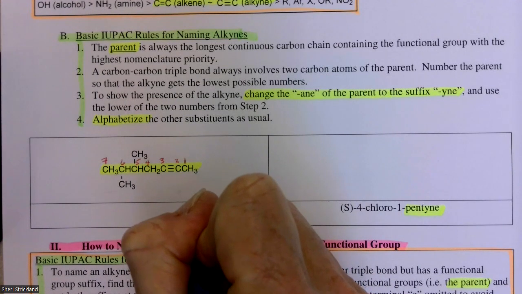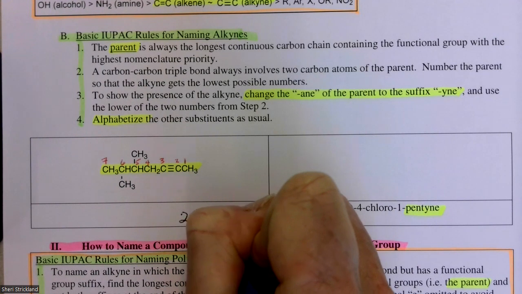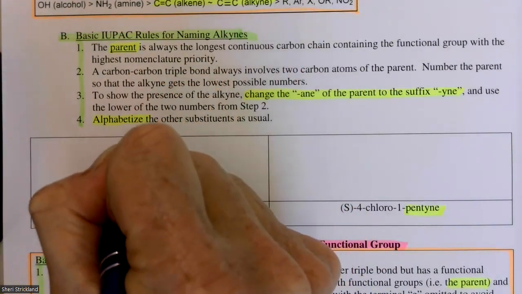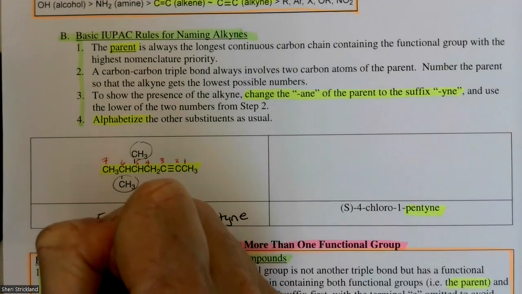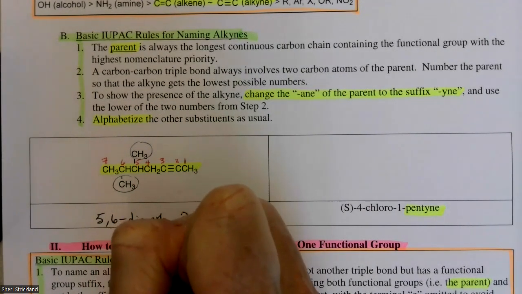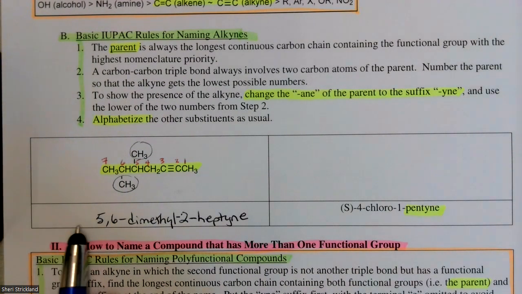So I'm going to build this name from right to left, putting the parent in and its functional group as a suffix. And then I can see that there are a couple of methyl groups attached to carbons 5 and 6. So this is 5,6-dimethyl. Now you don't have to assemble your name from right to left. I'm just doing it this time to show you that we do the parent first and number it, and then we attach stuff. And then if there were any stereochemistry, it would come further to the left.